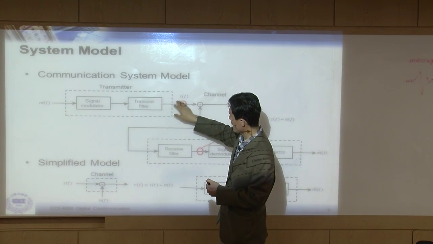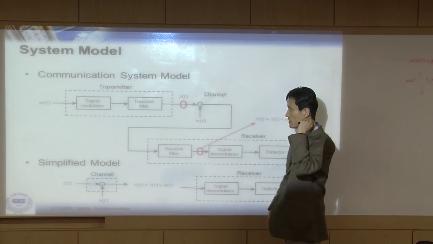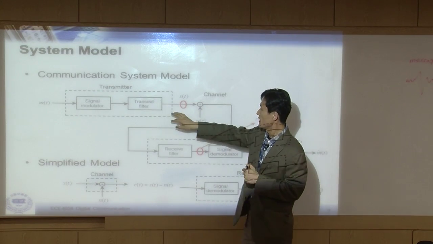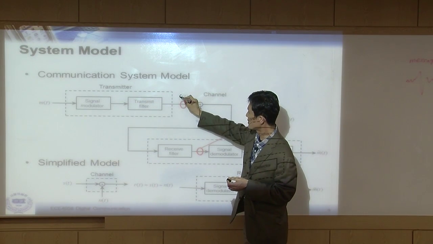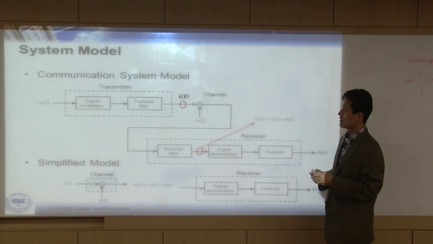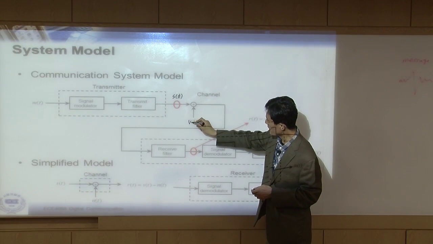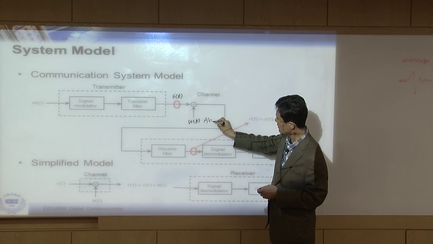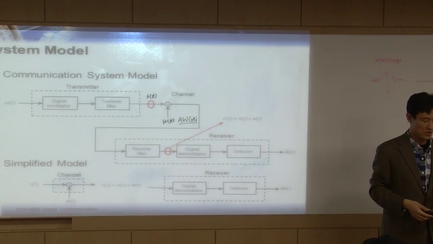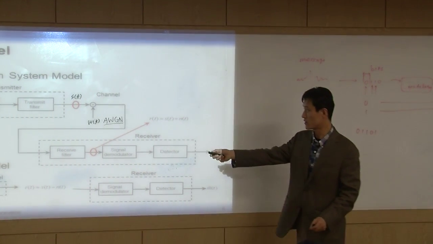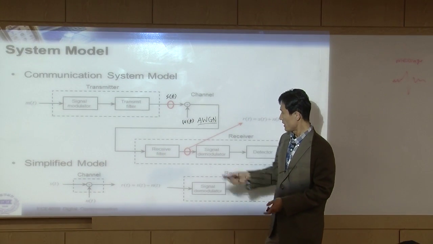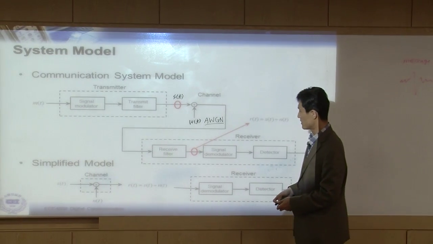And before transmit, we always use a transmit filter. We'll talk about this one later. So we have a filter before transmit. Eventually we transmit into the channel. That is ST. So always ST is what we transmit. In the channel, we always have noise. And we are looking at AWGN noise, right? So that's going to be WT. We learned about WT, right? So that's what is added in the channel. That's what we receive right here.